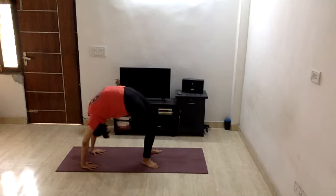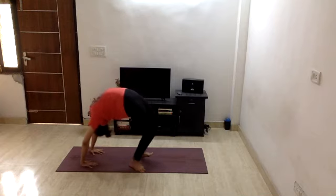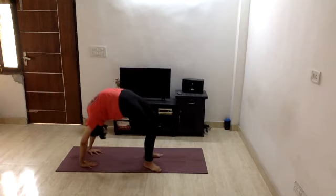Breathe, hold, 10, 9, 8, 7. Try walking the feet closer towards the hands, hands close to the feet. 5, 4, 3, 2. Walk back the same position we started from and please slowly come down.